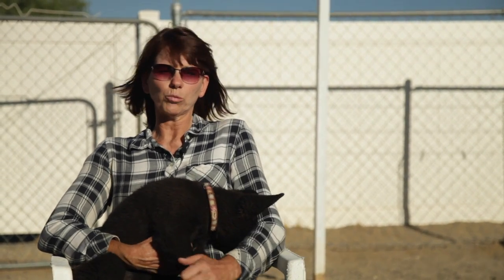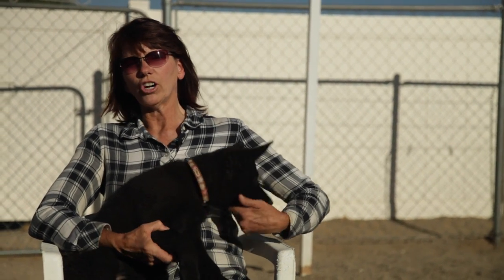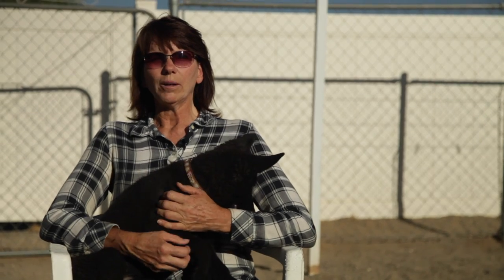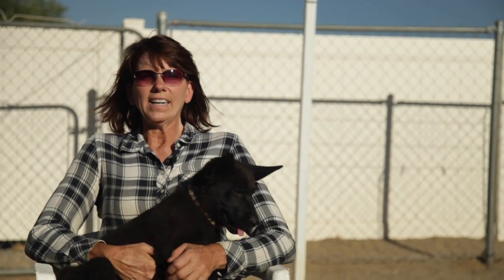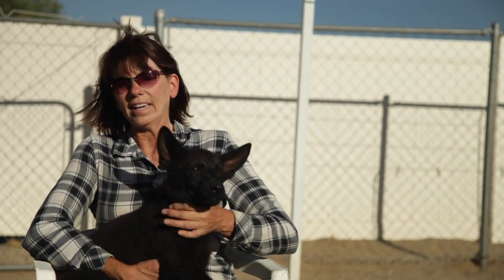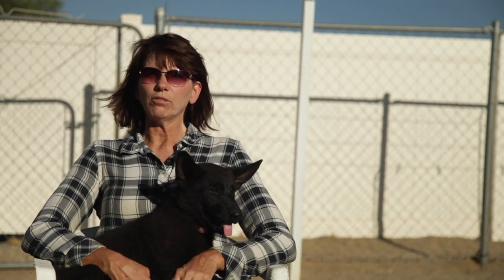The dog would be flown to New York where the filming was going to be done. But I declined because he said he would have to shave the dog and just leave the hair on the head and tail to make it look like a lion. The scene was a dog running through a street at dusk with people mistaking it for a lion, and I didn't want my dog to be shaved, so I said no.